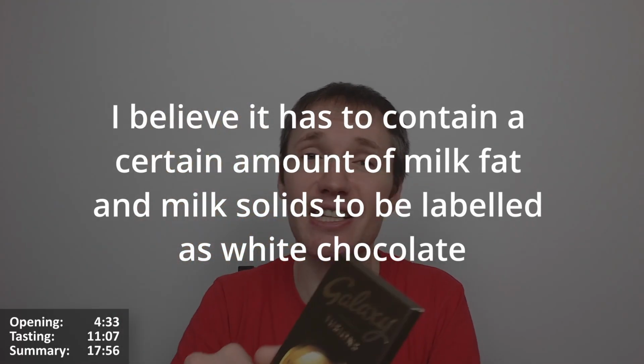But yeah, I don't know. I feel like that's the range they should have gone for with these, rather than just regular chocolates, because I'm not sure it's really that closely related to their regular Galaxy chocolate for it to appeal to people who like Galaxy. It looks more like a top shelf chocolate, you know what I mean? And their vegan bars look a bit like this, and I just feel like it's confused branding, basically.